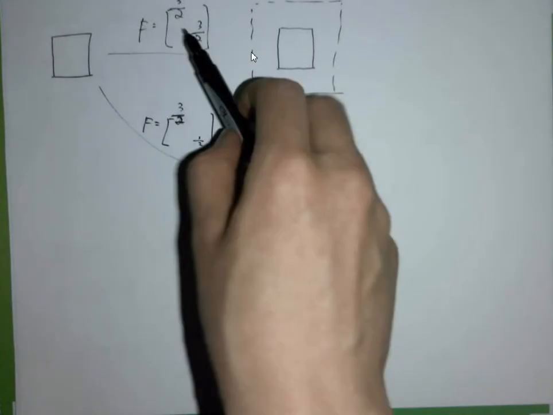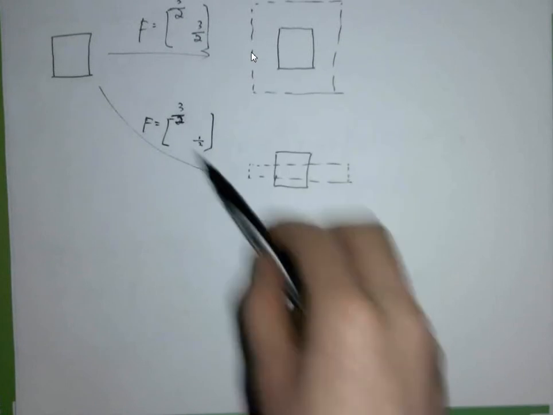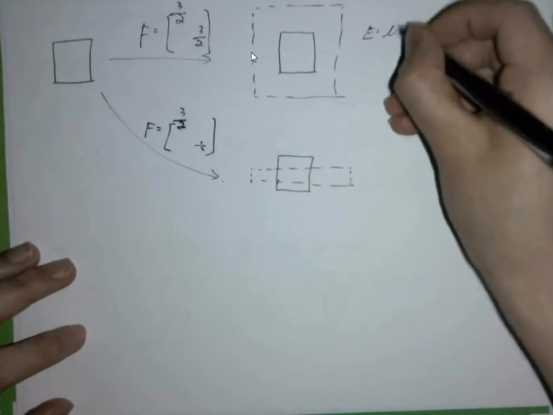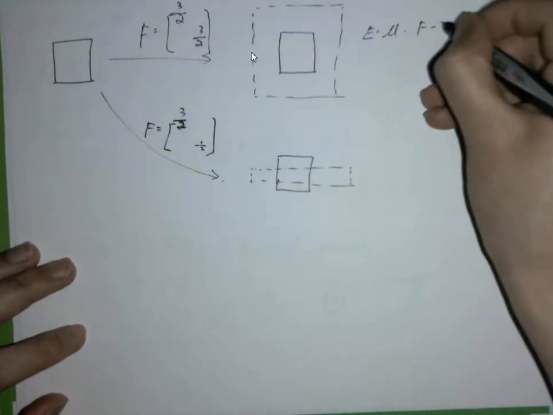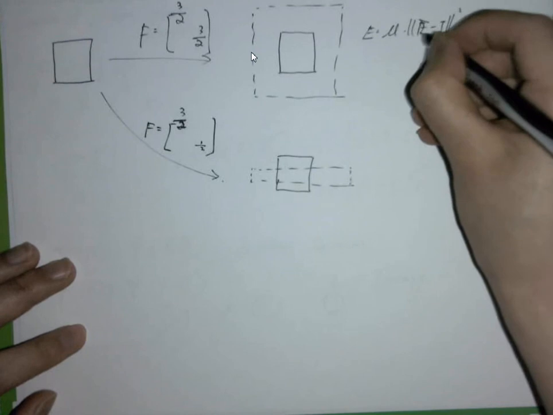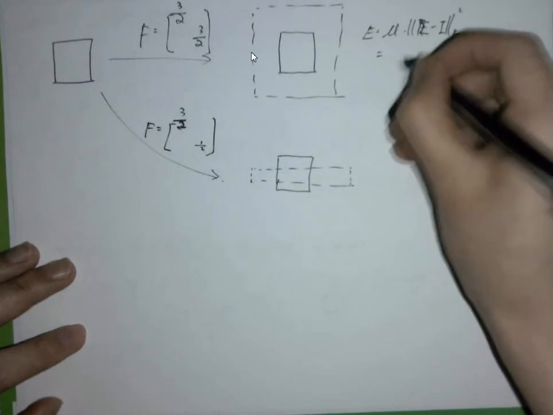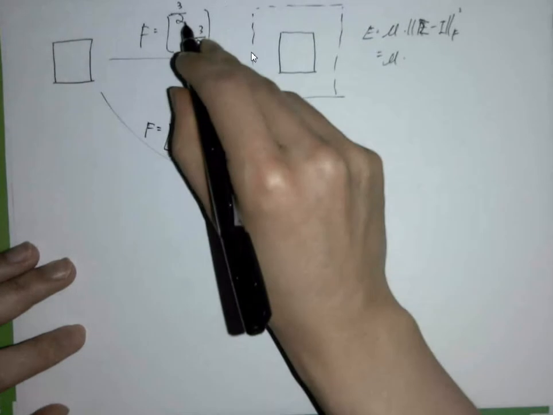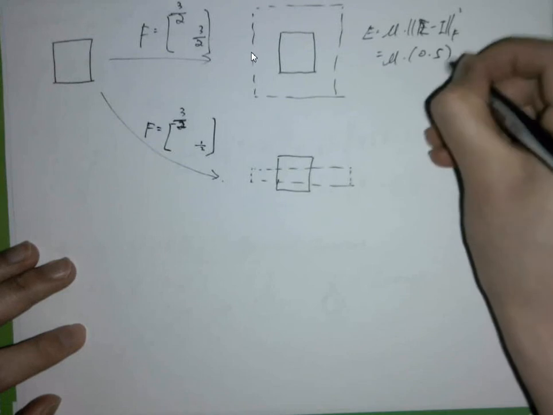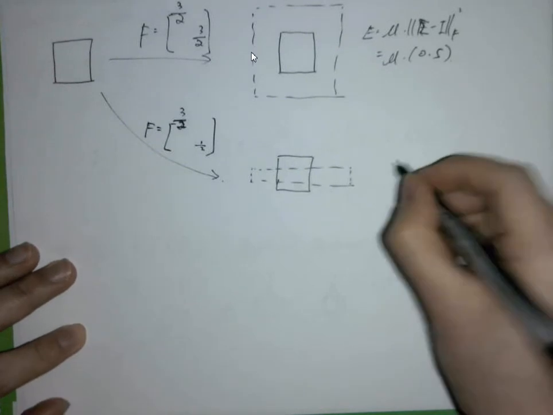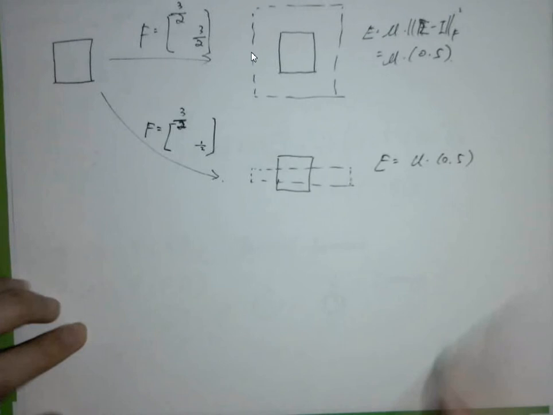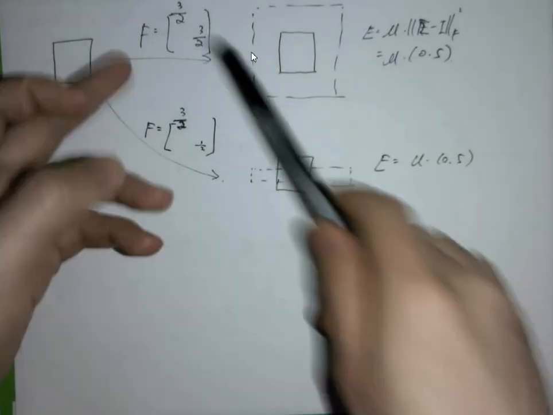It's themselves, right? Because they are already diagonal matrices, and then my energy will be something like mu multiplied by the Frobenius norm squared of F minus identity. Here I write down F. Actually, it's an epsilon, but they're the same. It's mu multiplied by 0.5 squared plus 0.5. It's mu multiplied by 0.5. And here, it's the same thing. It also equals mu multiplied by 0.5. It means that it has really no difference on those two deformations.